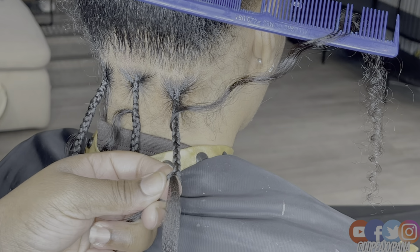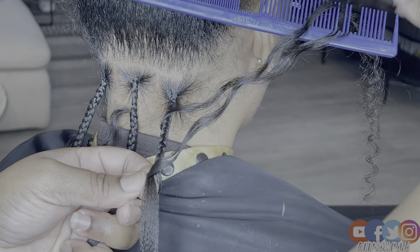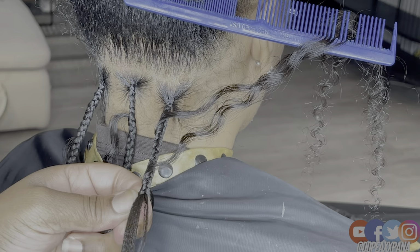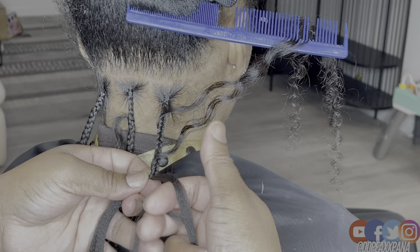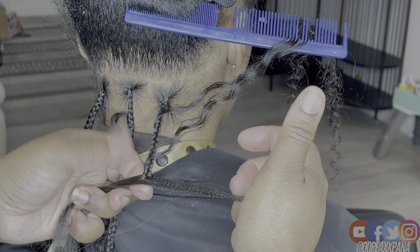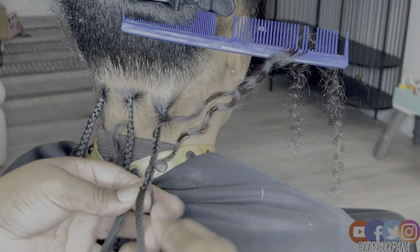For each braid, I'm going to be adding anywhere from 6 to 9 pieces of the human hair. Remember, the more human hair that you add, the more full of a look you're going to get. As I'm braiding down, I'm going to add in one more piece of the braiding hair. You guys can see I'm just attaching each side, one to the left, one to the right. I'm not adding anything to that middle strand, and I'm going to continue braiding.